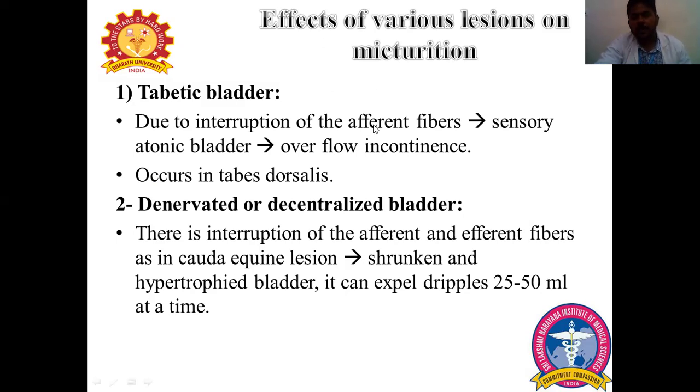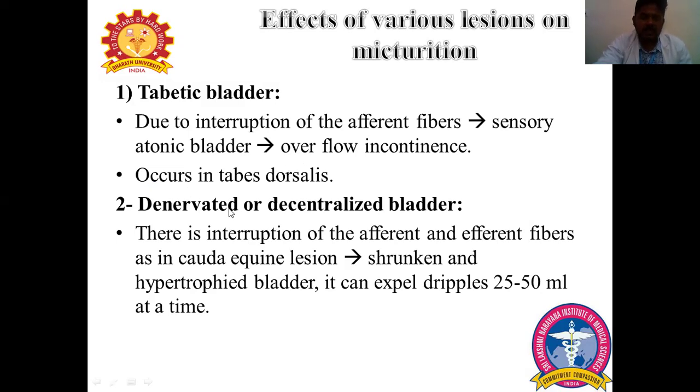So what will happen now? The bladder will fill, and that information should go to the spinal cord through the afferent nerve. But these afferent nerves are damaged. So the bladder will keep on filling, but the afferent pelvic nerves are not stimulated. So the bladder will fill to a greater extent, and then overflow incontinence will happen because of increased pressure. Then mechanically the internal urethral sphincter will open, and the urine will dribble into the urethra. Overflow incontinence will happen in diabetic bladder or atonic bladder.